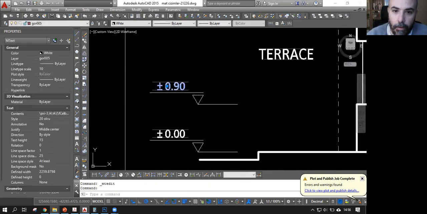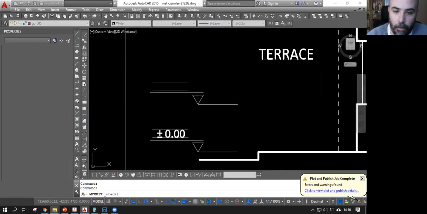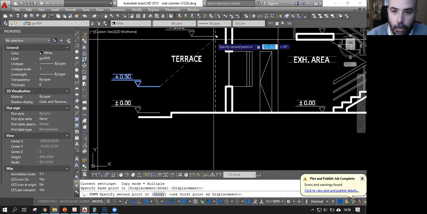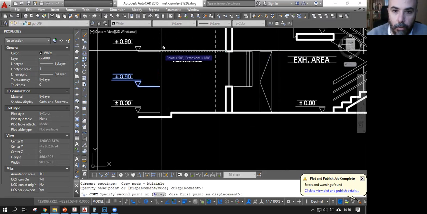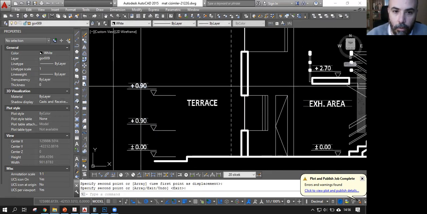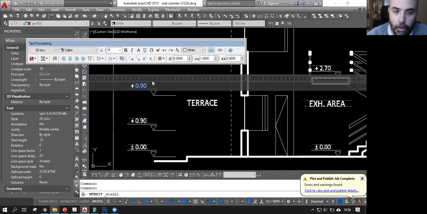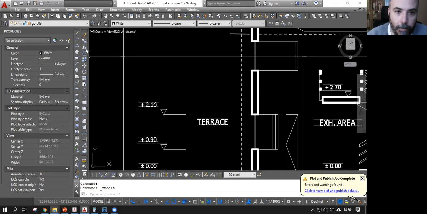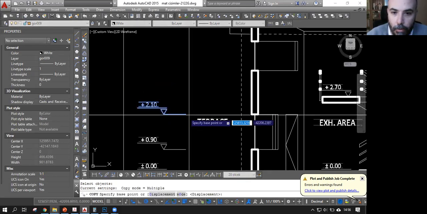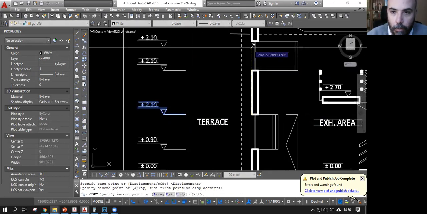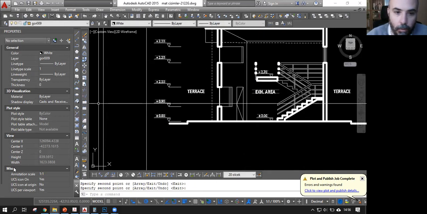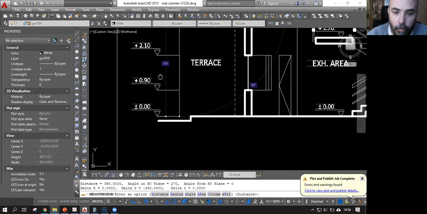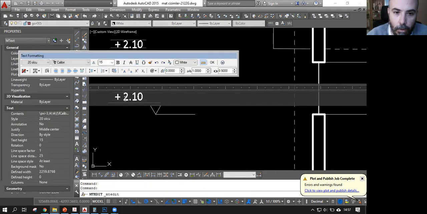And I need to change this sign into plus. And I can give the height of the window or door, which is 2.10 meters. And I can show the height of the parapet here and the upper part of the it's 360.